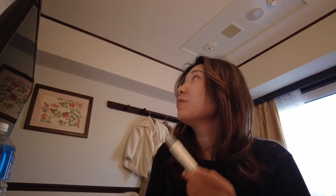Okay guys, good morning. It's day 6. We made it, hopefully, to the end. I got the PCR test hung on the door. It's a saliva test. I will do it and submit it around 7 a.m. It's 6:40 a.m. now, and then I will get the results in the afternoon. If I am negative, I can finally go home, back to my own apartment. Fingers crossed that everything goes smoothly today.